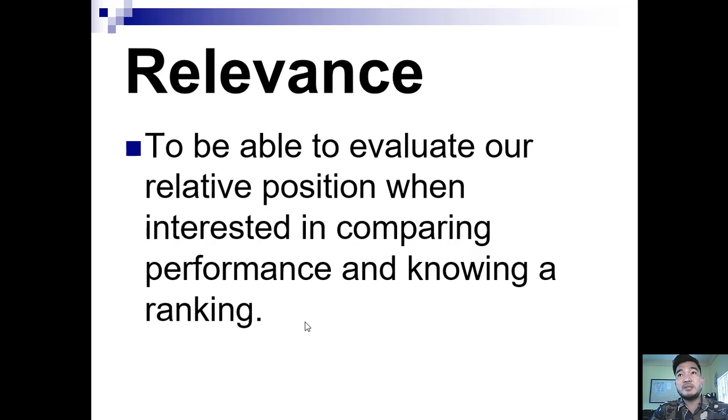Hindi katulad sa measures of central tendency, ang kinukuha natin average of the scores. Sa measure of variability naman, ang tinitingnan natin doon gaano magkakalapit o magkakalayo ang scores. Dito sa measures of position, ano ang posisyon ng isang score? Yun ang tinitingnan natin dito. So that's the difference of the three.